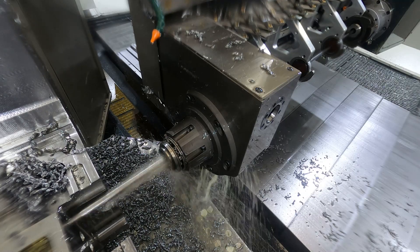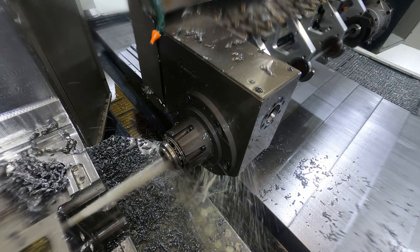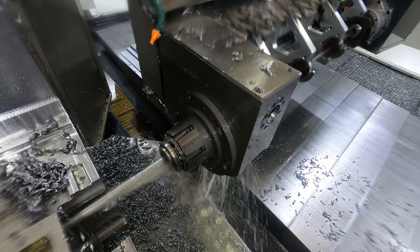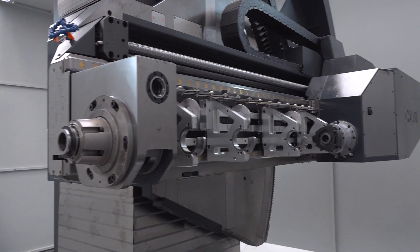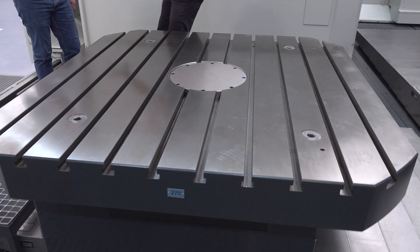This machine has seven axes. Could you explain why it needs so many axes, Sergio? We try to prepare the machine for small parts and big parts, so with seven axes we have an extra axis on the table and tilting on the arm. The space here is huge — you could rotate a big part around and access all sides of it, including all the different holes and features.